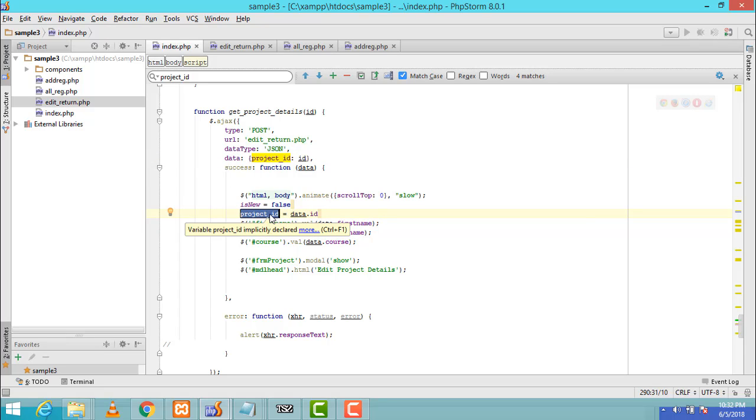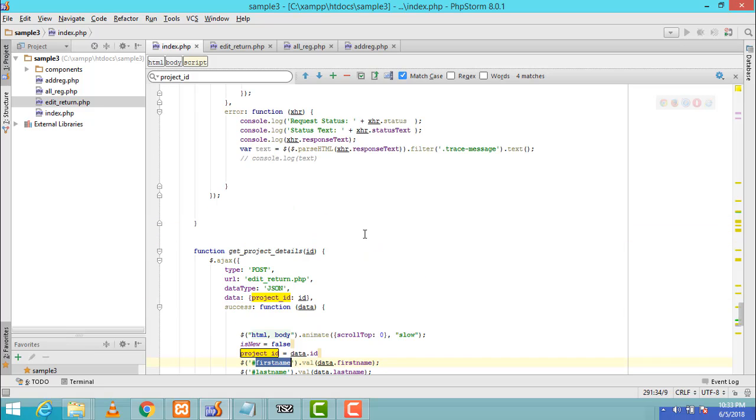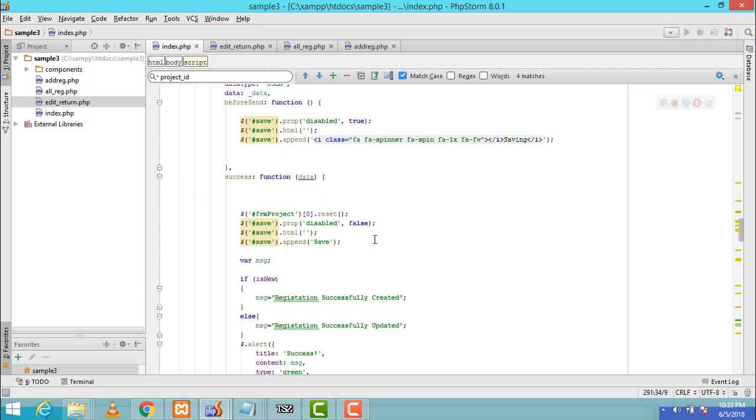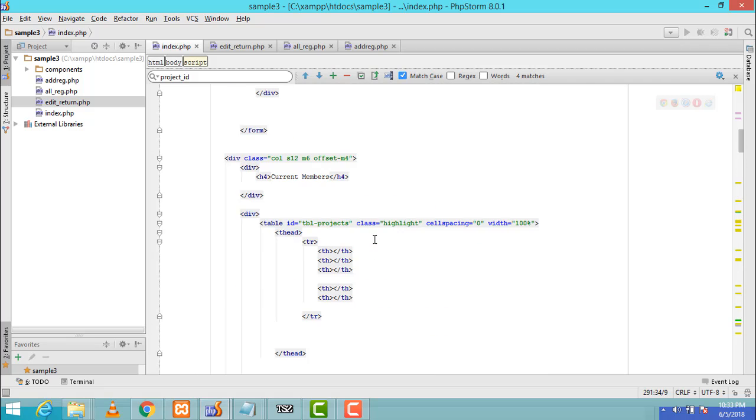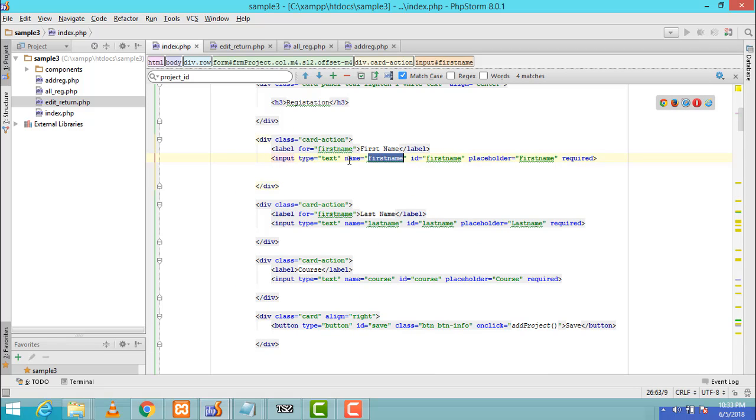After that, this will be the project ID. The ID will be passed here, then the first name, last name, and course name. These are the form text box names. The first name will be this text box name, the last name this text box, the course name this text box.